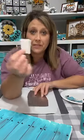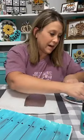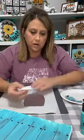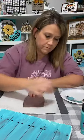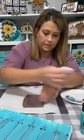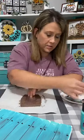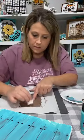Okay. So I'm just going to take a makeup sponge. If y'all have ordered anything from me, y'all know that you got some of this in your package. I love them. I just put a little paint on. What color did I grab? This is Espresso from Anita's. I did burn umber the other day, but I'm just going to dab it around and knock down some of that shiny look and give it a little rustic feel. So see how it makes it look? I just sponge it on, heavier in some places than in others, to give it a little bit of a rusty feel. Make it look like rust.